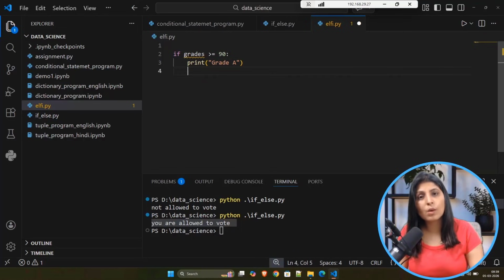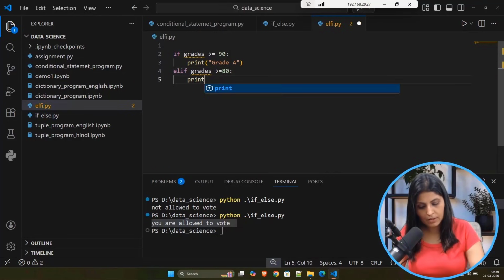Now let's say there is one more condition. Elif grades greater than equal to 80 colon enter, print grade B. Now let's suppose there is one more condition.